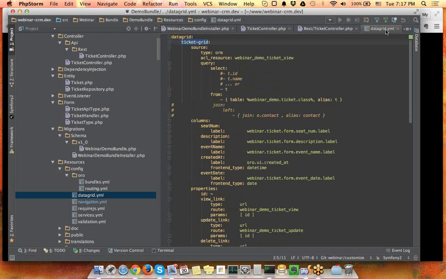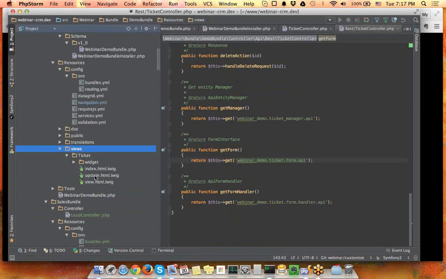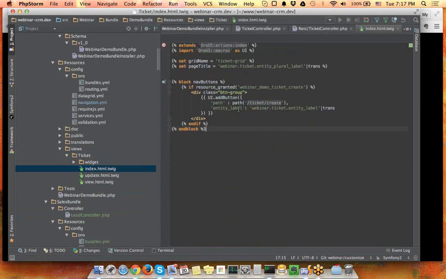Grid name, ticket grid. After that, we'll be able to create this kind of index template and put the grid ID here.